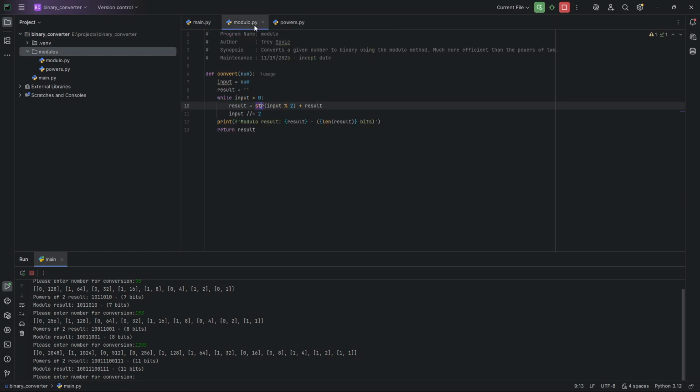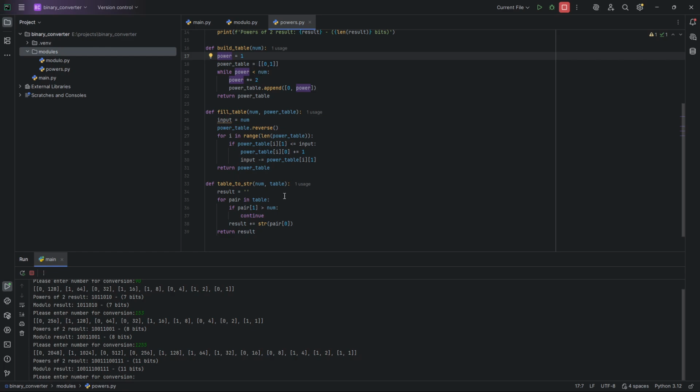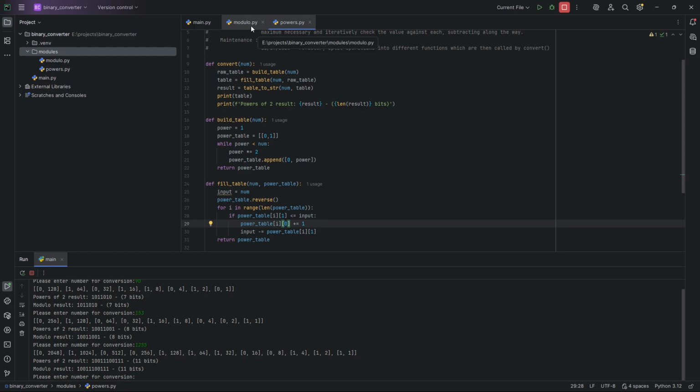So, actually, before we run the main, let's check the modulo. So yeah, this is a little bit more complex. There's a list of lists going on, and you have to go through their indices, which is why it kind of took me a second to try to think of the best way to verbalize what's being done here. At the end of the day, it is literally the exact logic, the exact steps that we just took on that blackboard. But we're just doing it in terms of Python language, right?